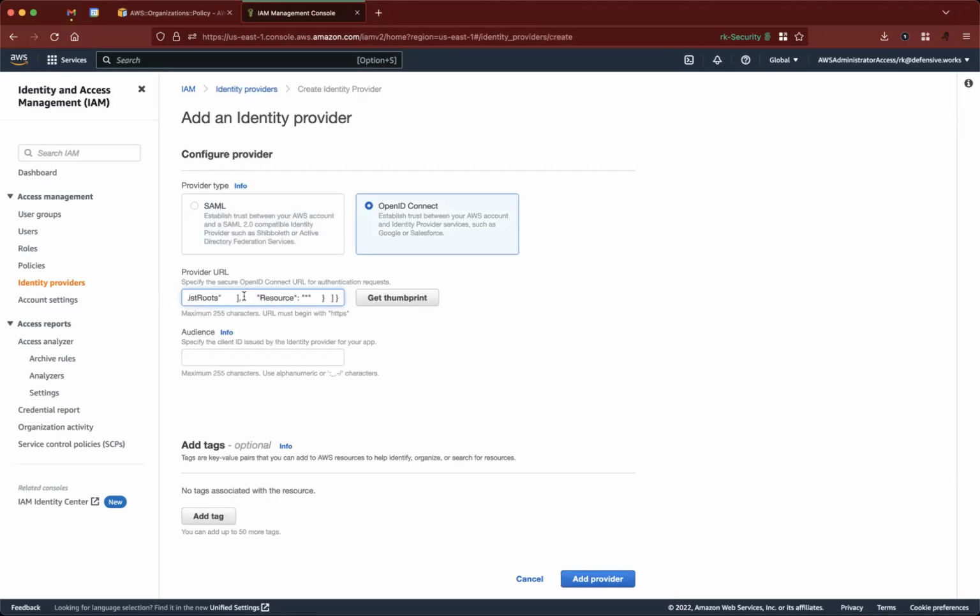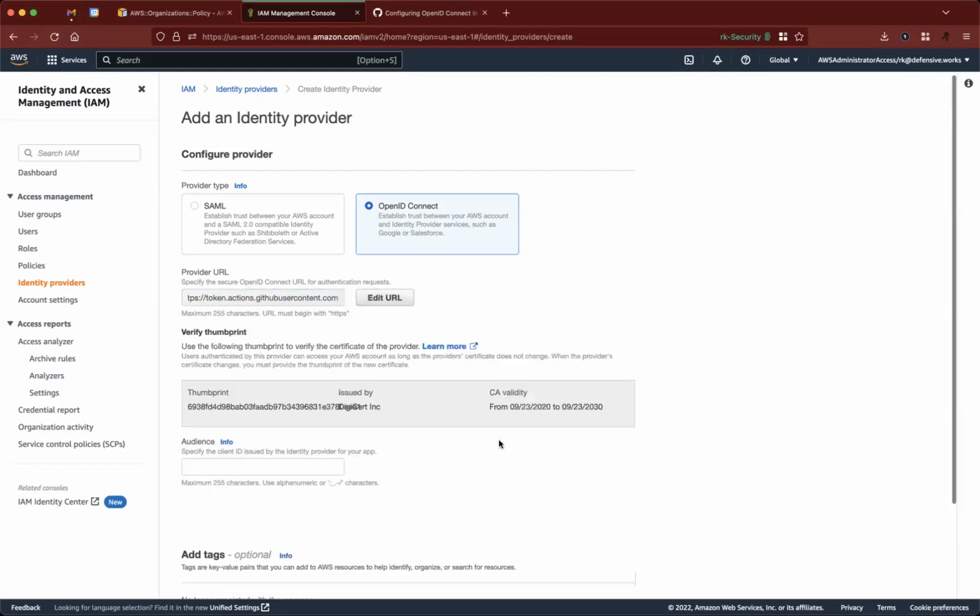This will be token.actions.githubusercontent.com. Then get thumbprint, so this gets the certificate information.